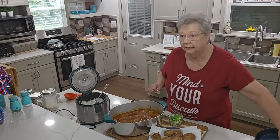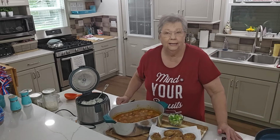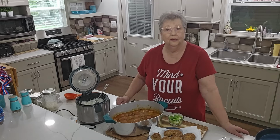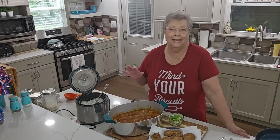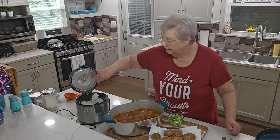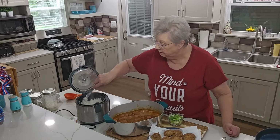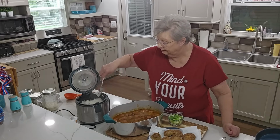And I went ahead during the cooking, before I finished, and put the rest of the chicken broth in that carton. It didn't have about maybe a third of a cup in it. So I took a fork and I fluffed up my rice that I cooked.